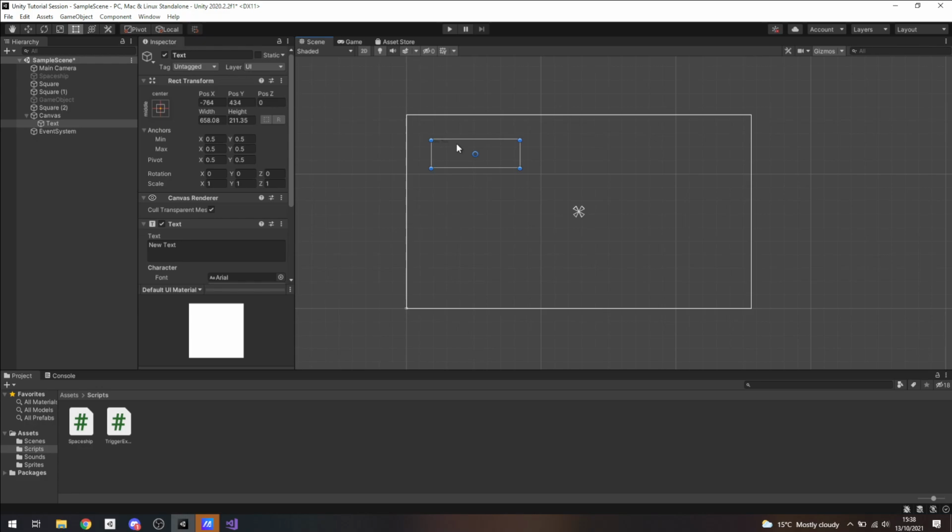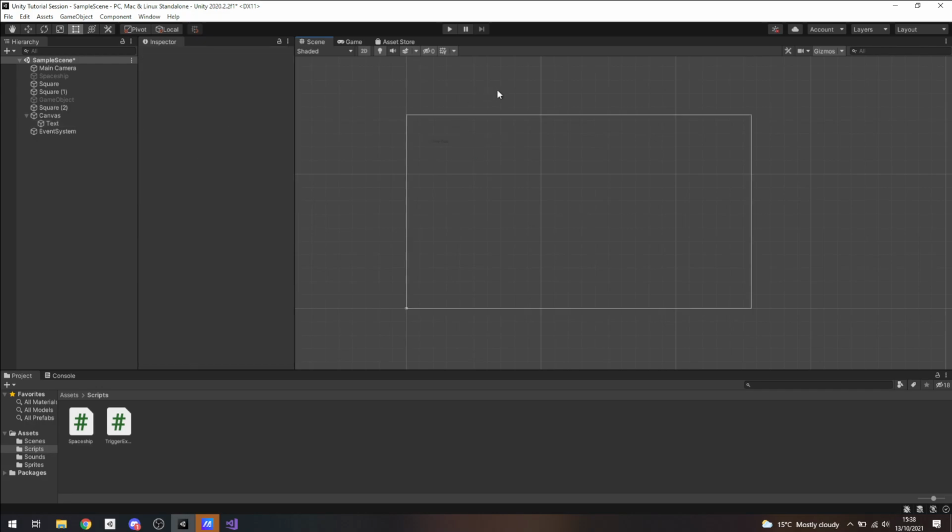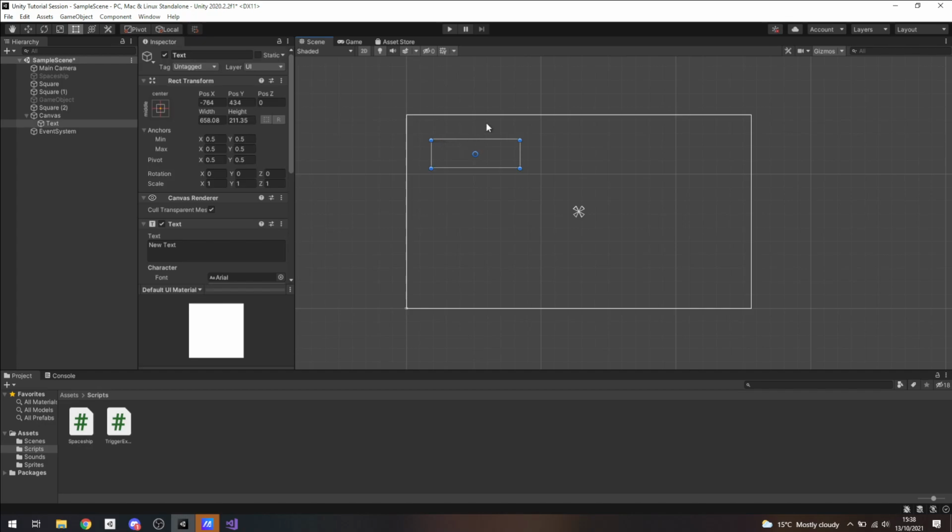If I select an object on the canvas, a lot of different kind of things appear on the screen. So if I click off it, then there's not much kind of anchors and stuff, but if I click on it, then I got these little kind of blue circles around the bounds of the text object. I have this little blue circle in the middle of it, and I also have this funky little looking thing in the middle. And you'll also notice the kind of outside of this got a slightly more solid white. And these are all important controls when it comes to positioning UI elements. And I'll try and go through each of them in turn and explain what they're doing.